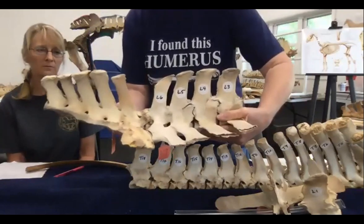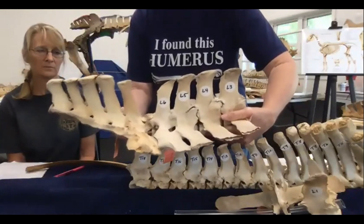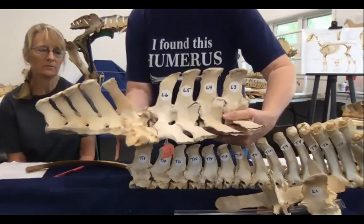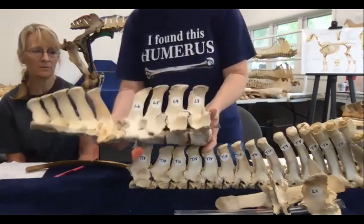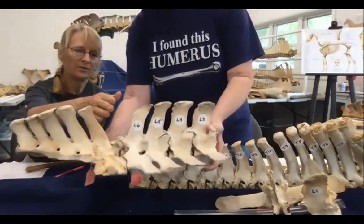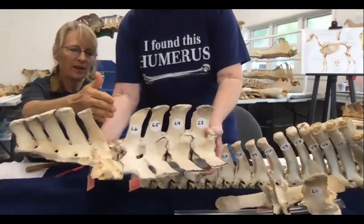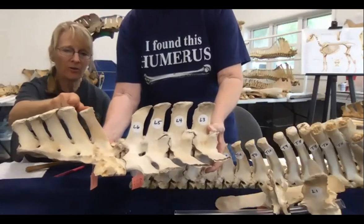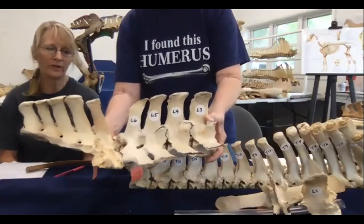So this is the lumbosacral junction, and it has the most dorsal-ventral flexion throughout the body in the horse. Another factor that helps it have that much dorsal-ventral flexion is the divergence. The dorsal spinous processes: when you get to the last lumbar, it is pointing quite cranial, and the first sacral is pointing quite caudal. So it leaves this space that allows that dorsal-ventral flexion to happen.